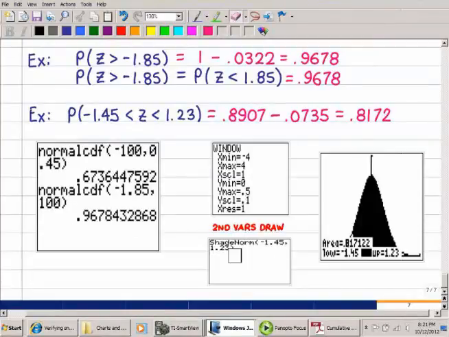And it looks like I didn't do between the two. Actually, I used a command. I wouldn't worry about this too much. I just use this to show that there is a function in there that actually graphs the shading and shows you the area. I prefer the normal CDF, but shade norm from negative 1.45 to 1.23 shows the lower and upper. It kind of blocks it out, so I'm not sure if I really like that too much. But anyway, right there above it, it shows the area, slightly different, 0.8171, 0.8172. That's okay, but I would not worry about this shade norm thing. Don't worry about it if you don't understand that. I just knew that function was in the calculator, so I wanted to show you. So that concludes the lecture for the normal distribution, part 1.